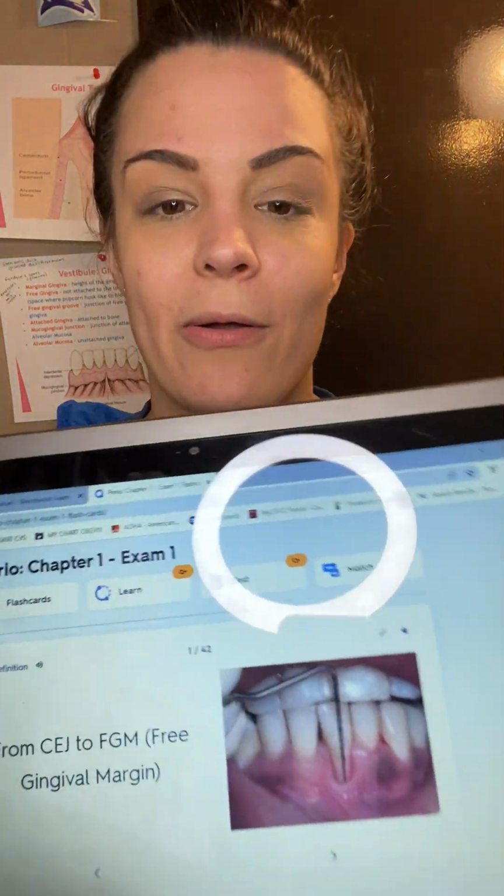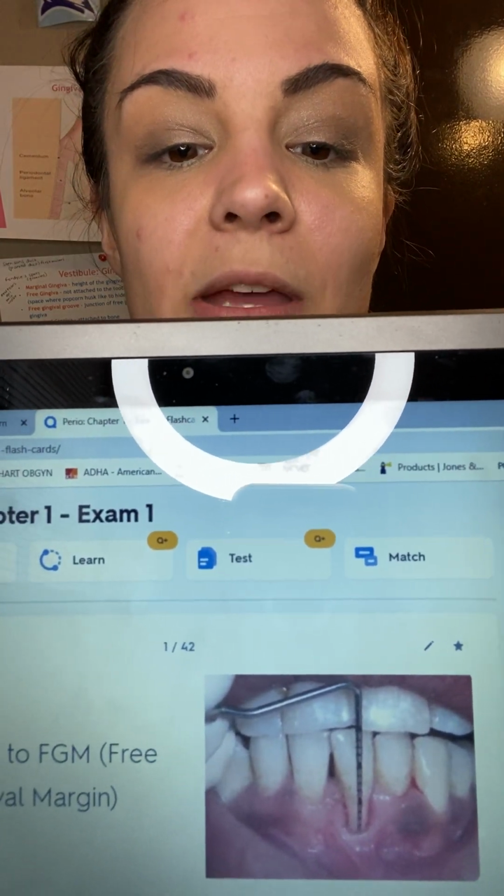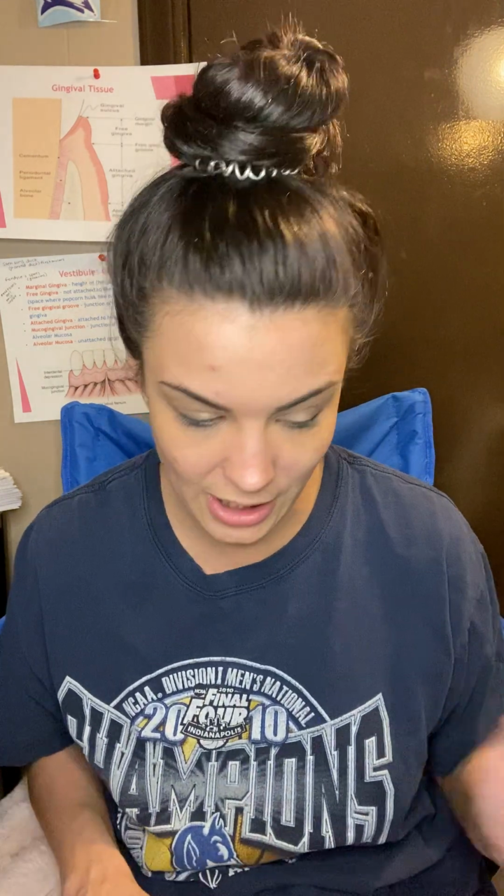We should know this. If not, it's a great review because we're going to have to. I have a cute little picture here on my PowerPoint. It's measuring from the CEJ down to the top of the gingival margin right there. That's how you measure recession. That's looking like about 4 millimeters of recession there. Anyways, next question. Good job. It might not be on the test, but it's good to know.